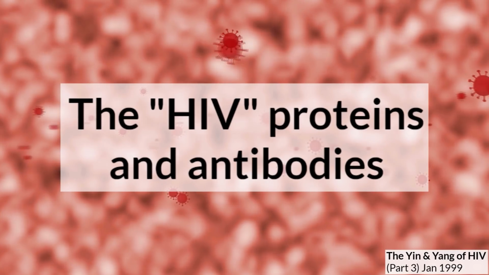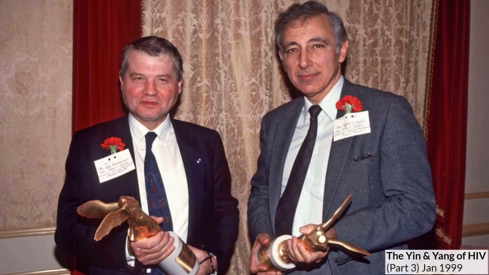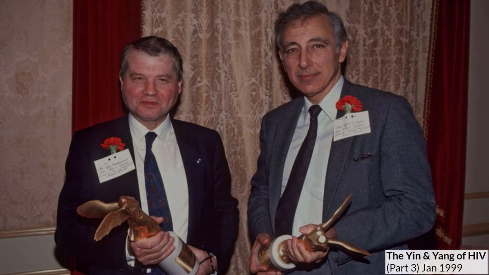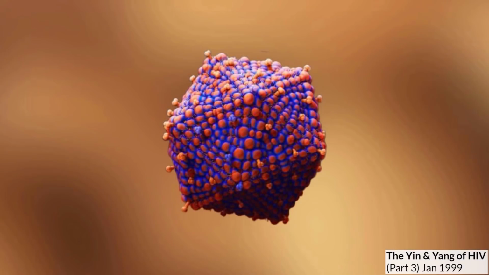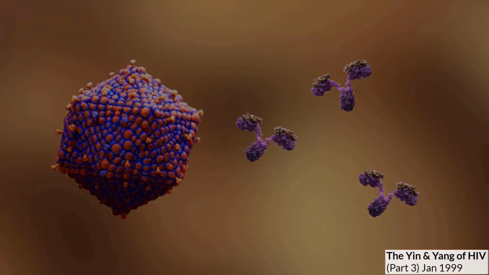The HIV proteins and antibodies. Although both Montagnier and Gallo have never published electron micrographs to prove the presence of retrovirus-like particles in their pure virus, and Montagnier now concedes there weren't any, both groups and all others since claim such material as pure HIV. This claim is based on the fact that such material contains proteins which react with antibodies present in AIDS patients. However, such reasoning is untenable.